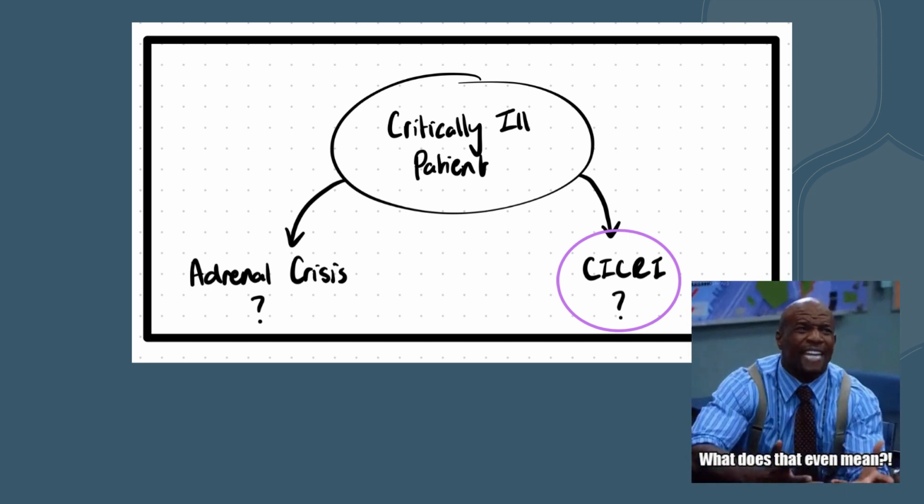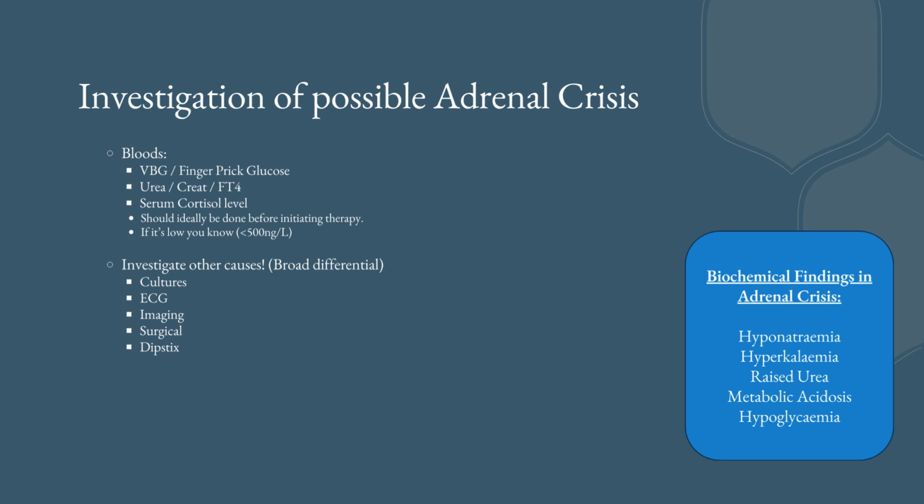This is what I felt, even spelled it wrong. So, investigation of a possible adrenal crisis. You've got a patient who comes in with this undifferentiated shock picture. Maybe their chronic background history, according to the family, fits with our chronic adrenal patient picture. Or there's something that makes you concerned for another cause of an acute adrenal crisis.